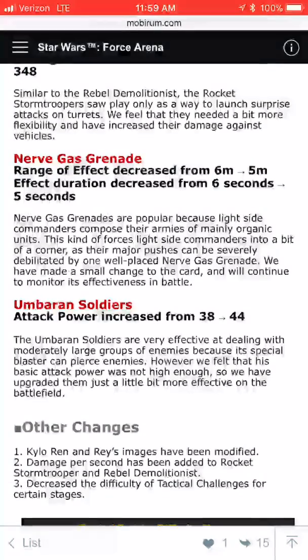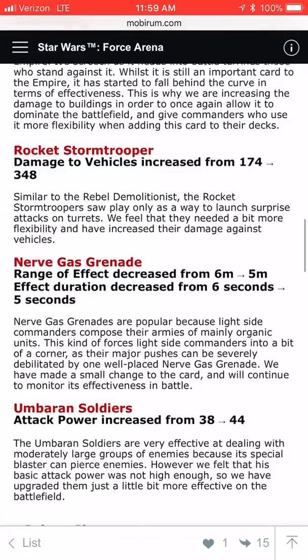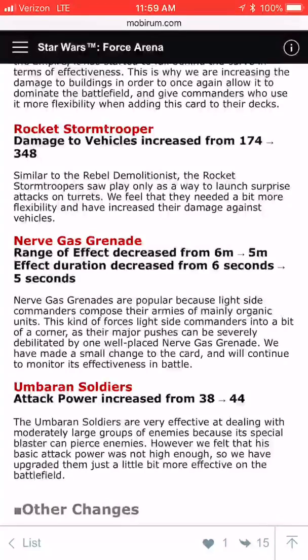Nerve Gas. Oh, thank God. Nerve Gas. Range of effect decreased from 6 to 5. Effect duration decreased from 6 to 5. Nerve gas grenades are popular because light side commanders compose their armies of mainly organic units. This kind of forces light side commanders into a bit of a corner, as their major pushes can be severely debilitated by one well-placed nerve gas grenade. We have made a small change to the card. We will continue to monitor its effectiveness in battle.